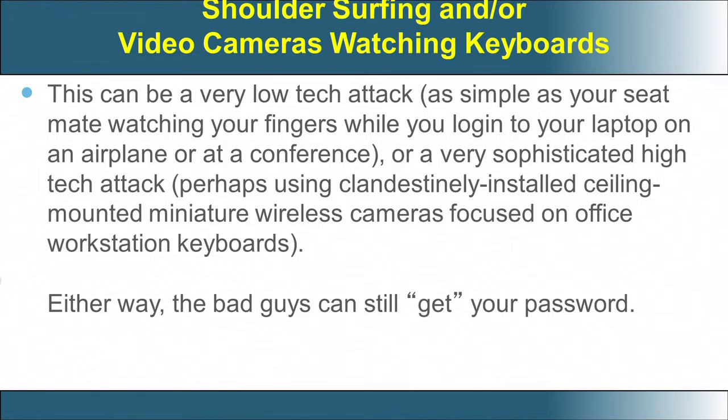The other thing, which is a very low-tech attack, is to just do shoulder surfing. When a person is logging in, you just go and look over his shoulder. A little more high-tech would be to have video cameras watching the keyboards. Very miniaturized wireless video cameras are there, which could be put inside office workstation keyboards, and one can basically find out what password is being typed by looking at the image.